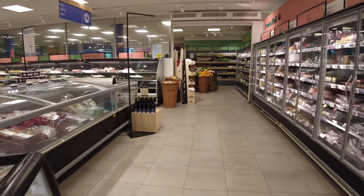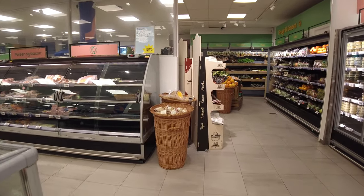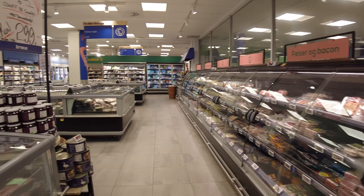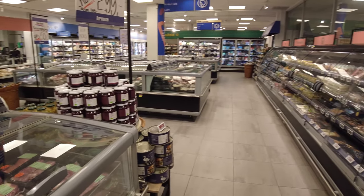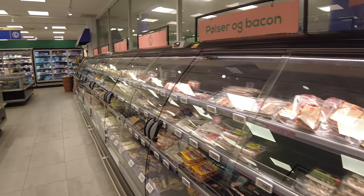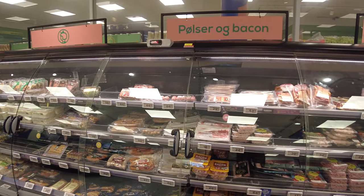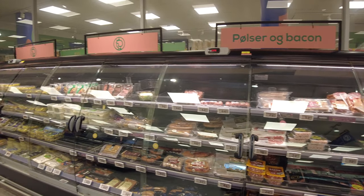There's a lot of focus on fish, of course — you've got Greenland as well, so a lot of the Danes like good quality fish on their open top sandwiches, their smørrebrød. The meat — pretty much most of this would be organic in Irma. Prices would be fairly high; we're talking about maybe at least 50 kroner for 500 grams of mincemeat. They love their sausages, they love their bacon, and there's a big export market for bacon in Denmark.